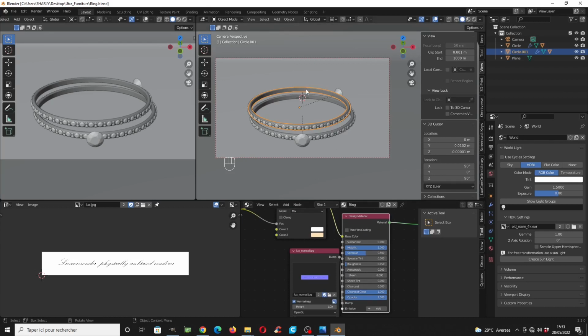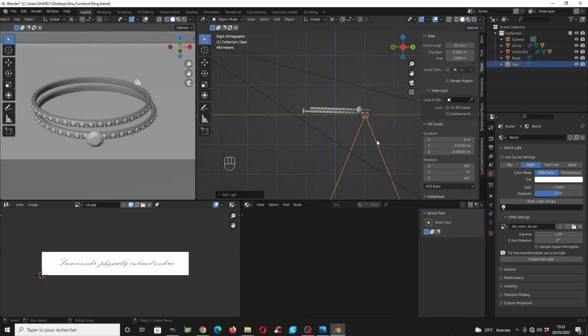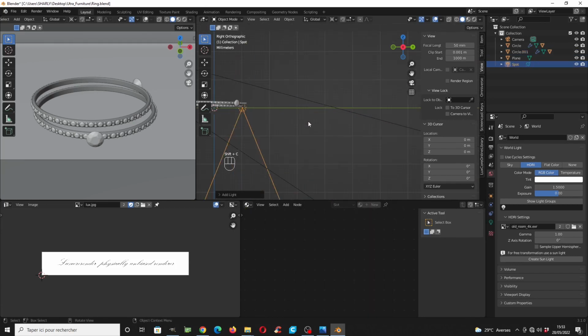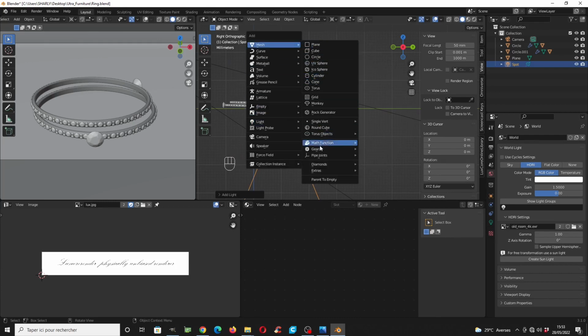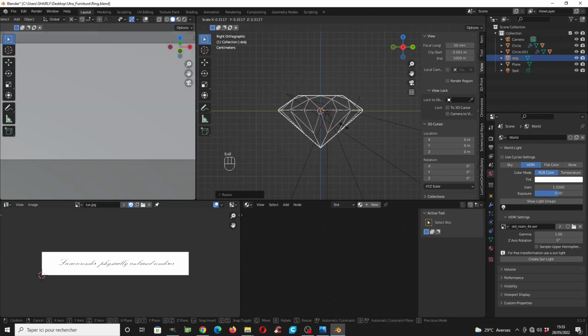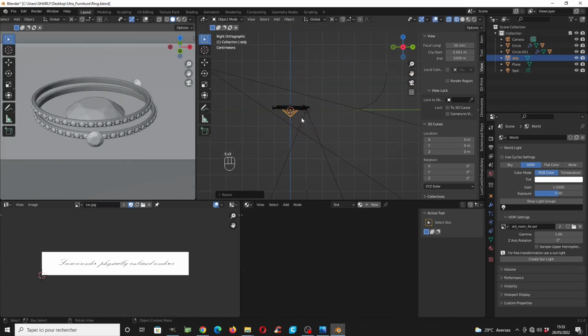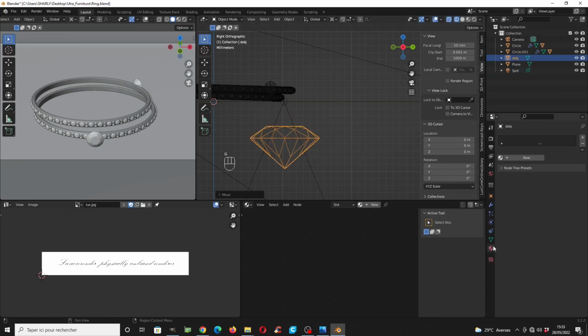So to do that, you need to add a simple spotlight here, and with this spotlight you can add a diamond here. What is it? Diamond. Okay, then you can reduce the size of your diamond a bit like this. Place it here underneath the shape of the spotlight. Give it the diamond setting, diamond.